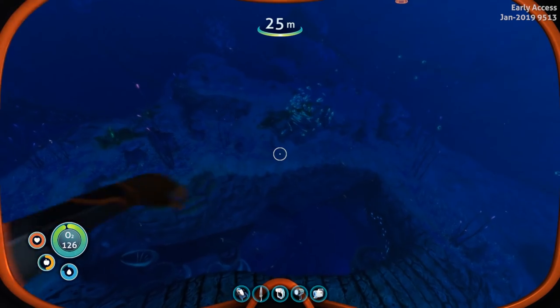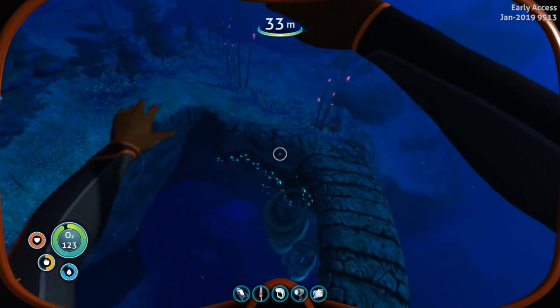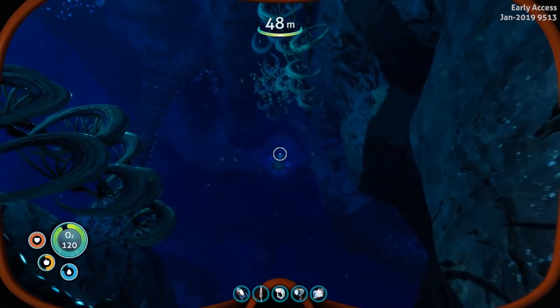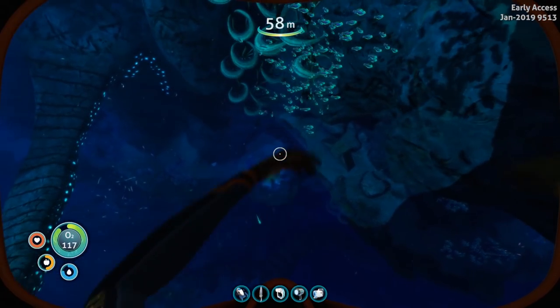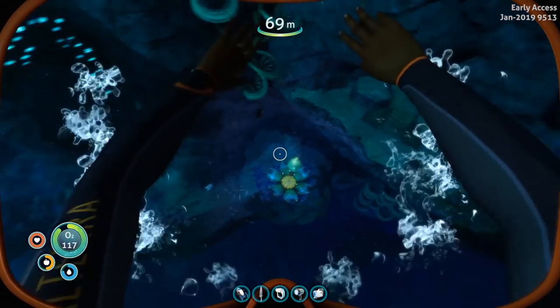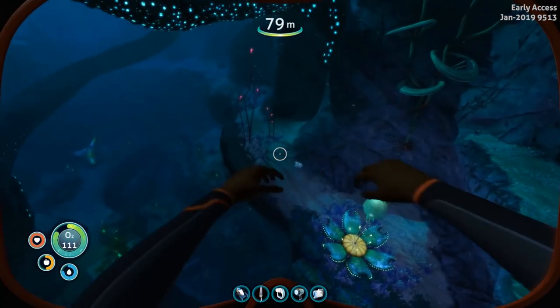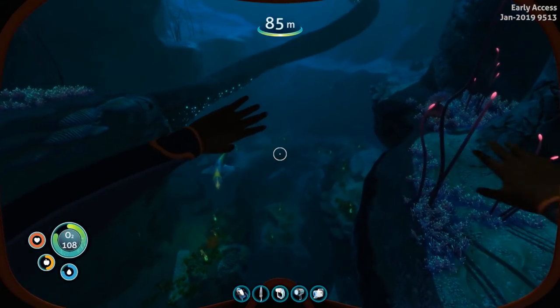Now, it says it needs to be repaired. That tells me we need the repair tool. Now, what I need for that is sulfur. And I did some digging, and these explodey dudes, once they explode, if we can run away from them well enough, I think they actually drop the sulfur that we need. So, I'm just gonna go around looking for this.